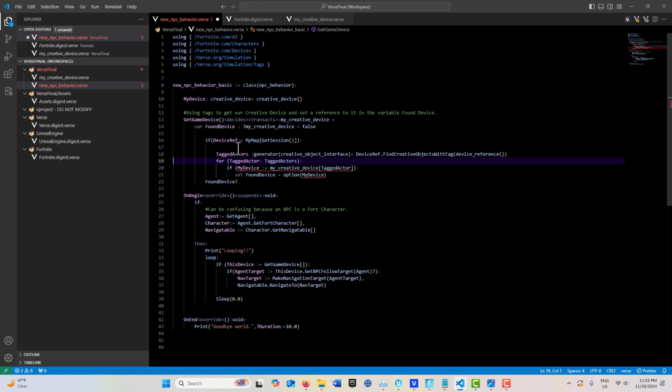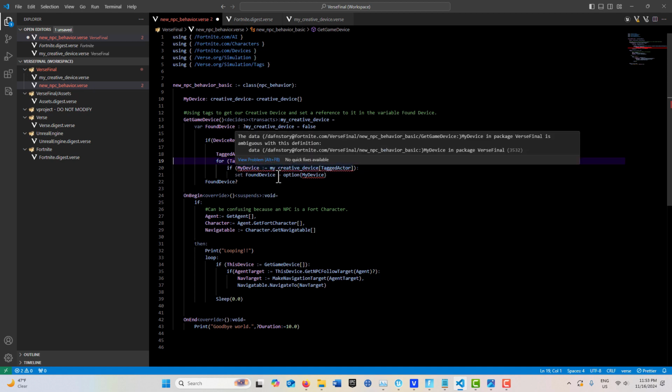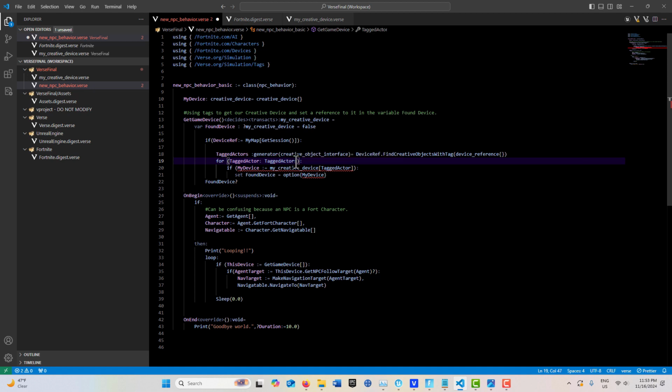So this tagged actors is our generator. So now we have a generator, and it's going to go through, but there's just one item here. Now we're getting an error here. So we don't really need this if statement here because we have a for statement here. So we can move this function into our for statement. So now we've got a generator, and it's going to be spitting out values, giving them the name tagged actor, which is just a generic kind of placeholder name.